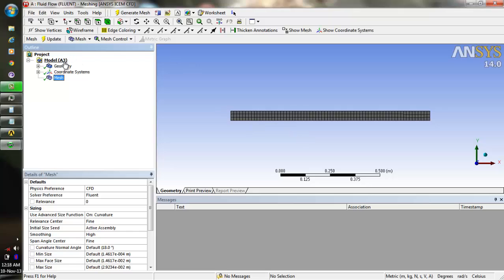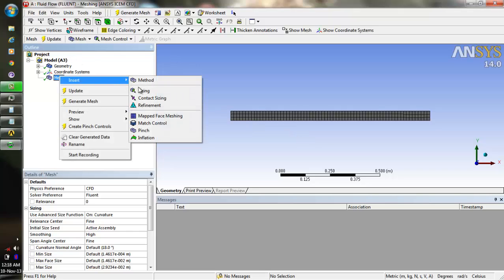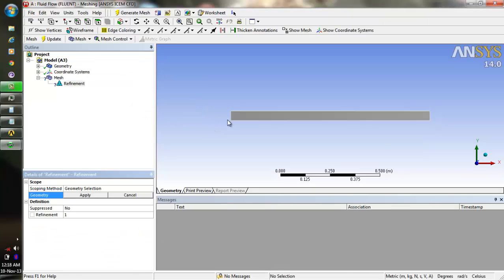For our case, we create refinement layers: insert, refinement, and select the edges. Because near the edge we are very much interested in how exactly the flow will be happening. So we have selected the edges, apply, we will be putting 3 refinement layers, update.